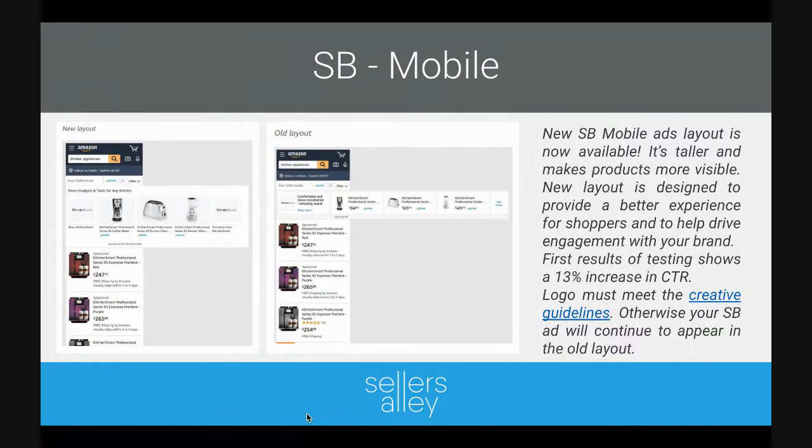The other thing that is super important about sponsored brand is that you can see the change in layout over time. This is something that is really new. So instead of the previous look of ads, now you can see square ads. That is important because previously when you were able to use product image instead of logo, people would use that, just because if your brand wasn't well recognized, nobody would click on your logo.